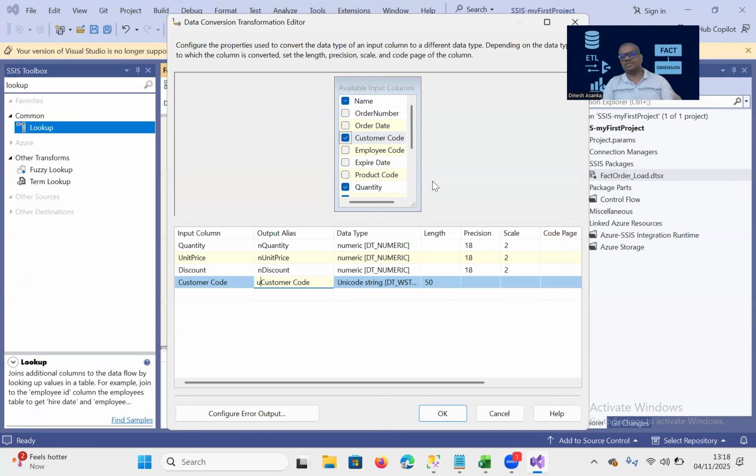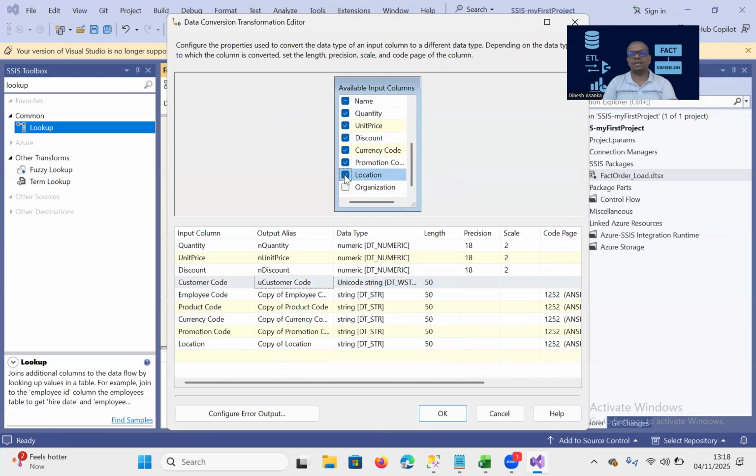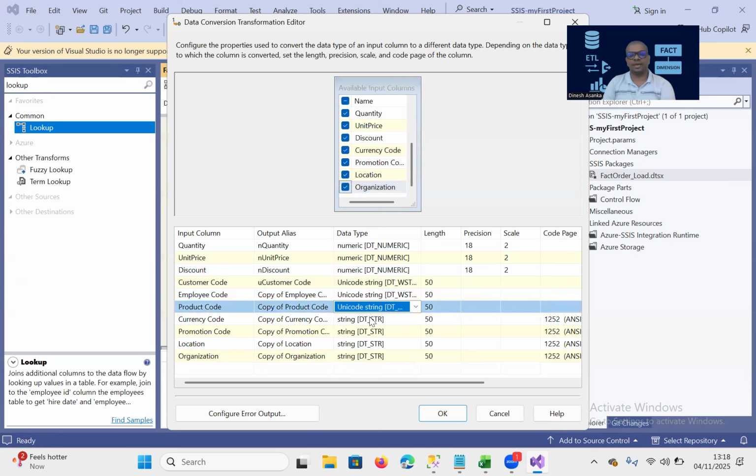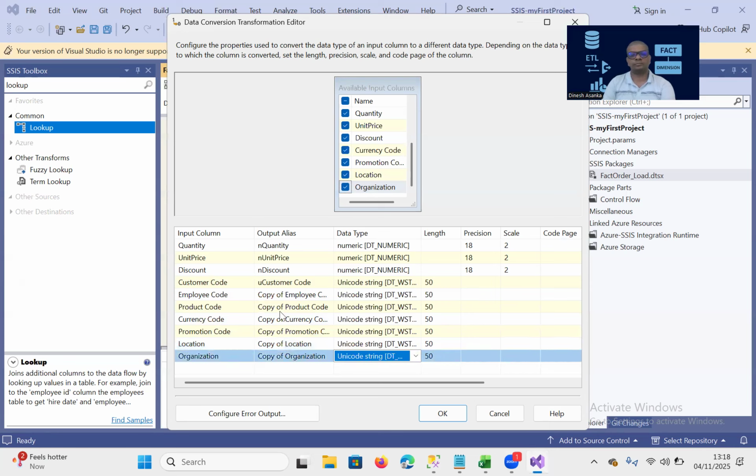Now, since I know that all the other values are also Unicode, let me convert all at once. You can come back and do this again, but for simplicity, I will convert all of these into Unicode at once. Rename them accordingly.